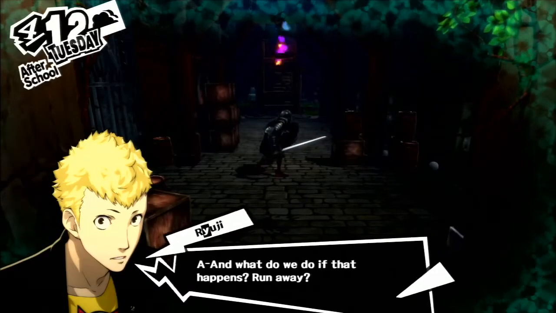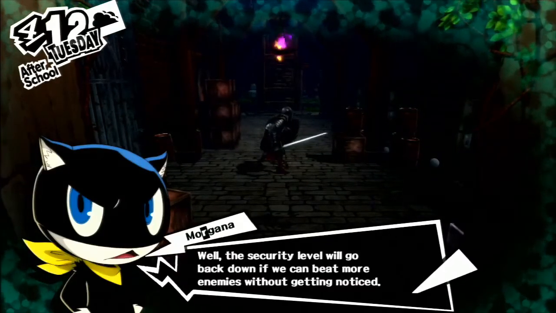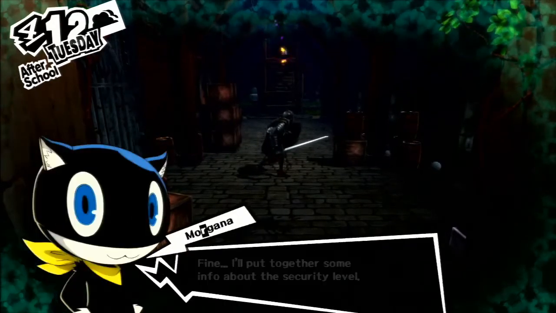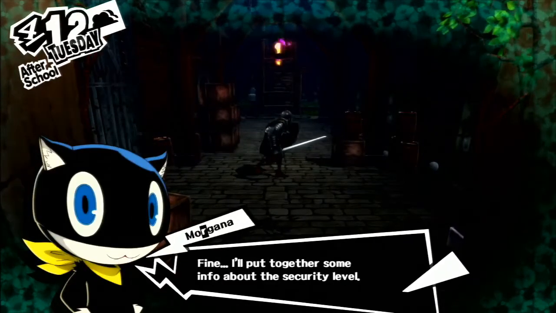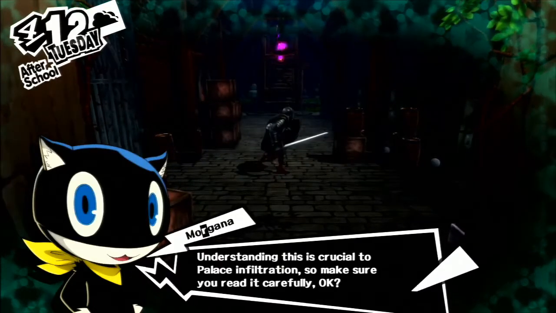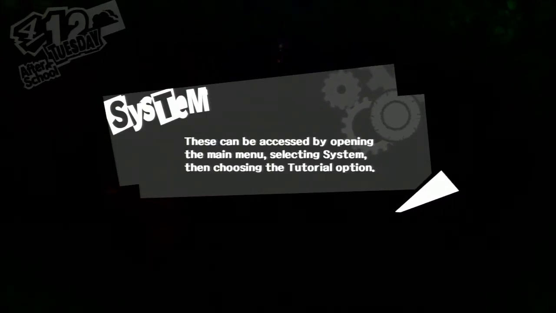I think on easier difficulties, the alert scale will be dropped. I believe it's halved on easy mode. I think when you normally get caught by an enemy, I'll put together some info on the security level. Understanding this is crucial to palace infiltration, if you read it carefully. So yeah, security level reduction and zero security level are now part of the tutorial menu.